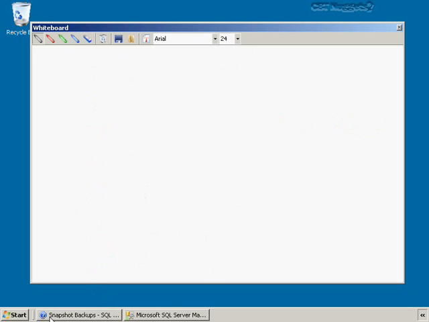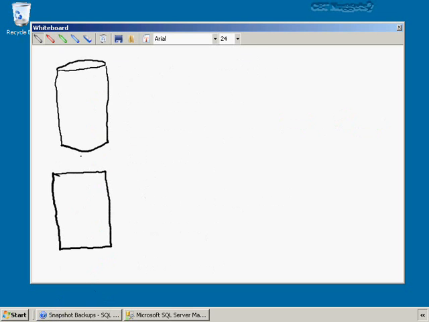The first thing we need to talk about is the basic scheme or philosophy behind SQL Server backups. So let's say we have our database, and of course as part of that database we have a transaction log. Now, data is constantly being written or changed in the database. So we'll say we have change A, B, and C. And in order for that to happen, those changes had to go into the transaction log, A, B, and C.